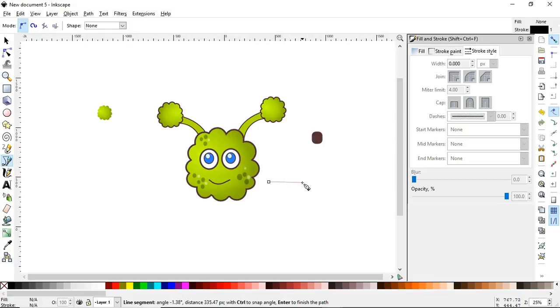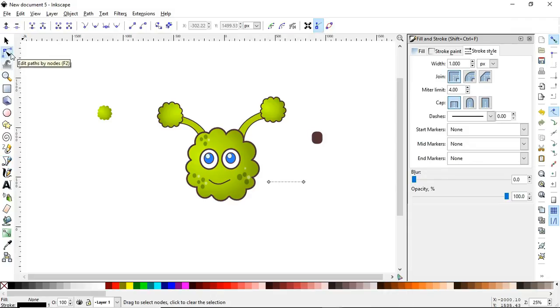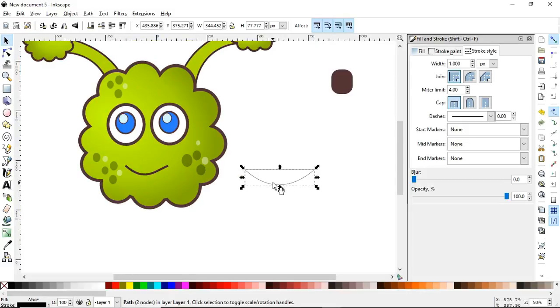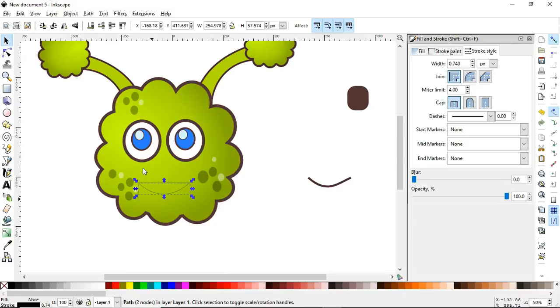I'm gonna start a line from here, and I'm gonna end a line here. Then again, I'm gonna click here on the starting point one more time. So that way we have completed the path and we have two different lines. So now we can just drag the bottom one down, something like this. And as you can see, we have already got a mouth like shape. So remove that for now. And as you can see here, we have the mouth like shape. Something like this.